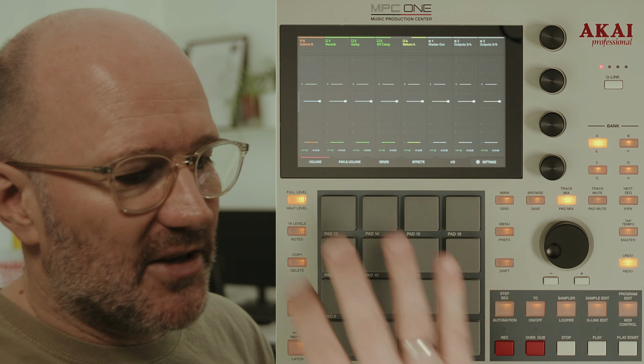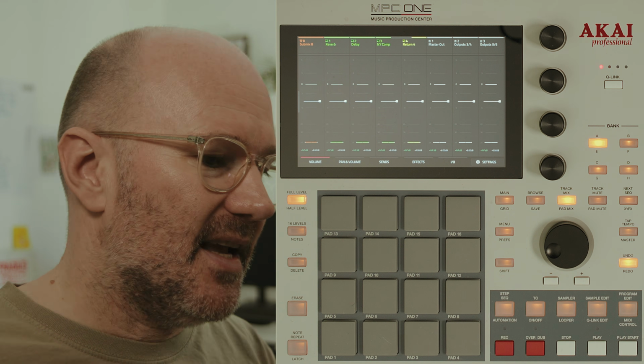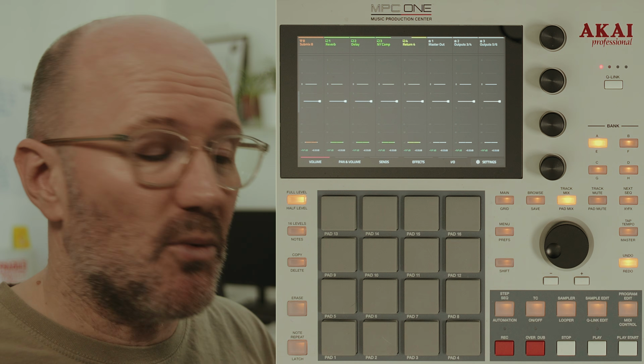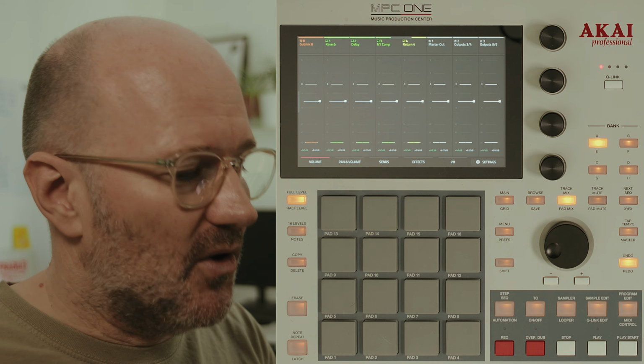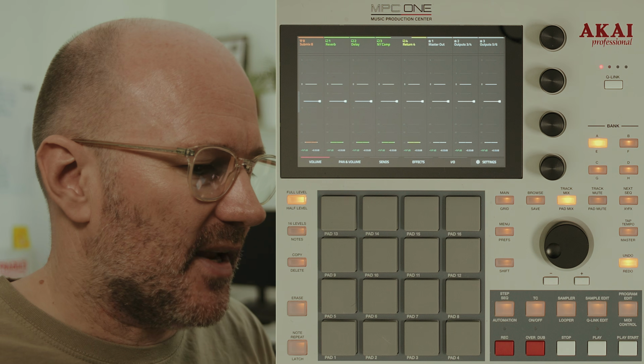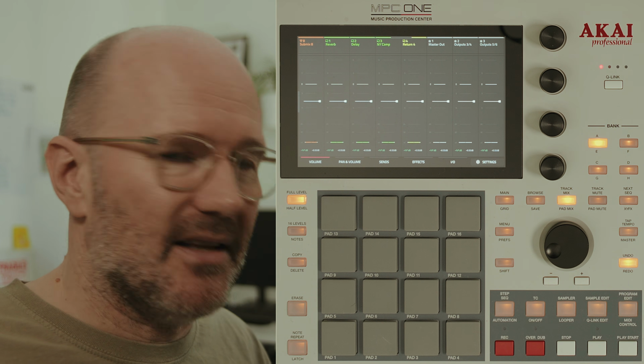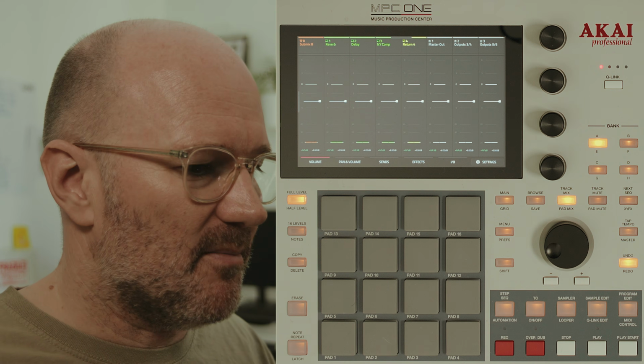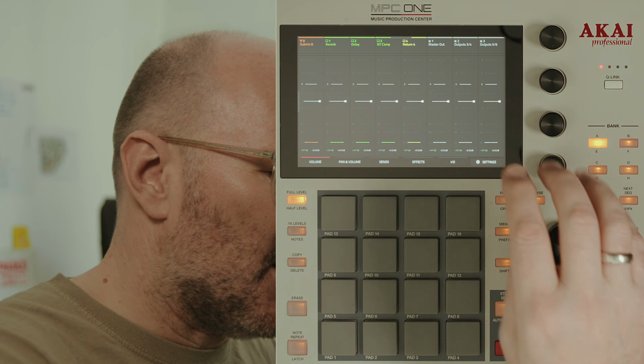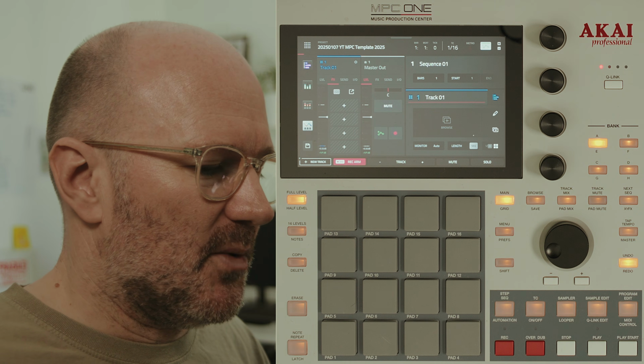And then the master out. As you can see, everything is set to -6. And this will just help you gain stage. It will help you not clip, not get overs, not get distortion, not be banging into the red. Not that there's anything wrong with banging into the red, but it can start sounding crap once you start piling things on. So let's come back out, and we're going to explain things.